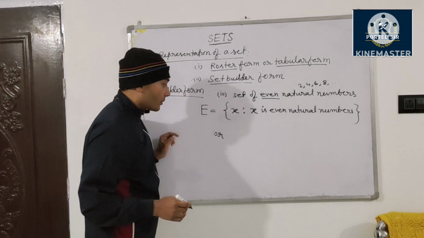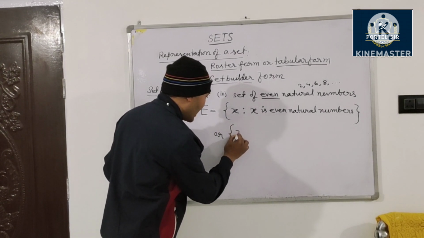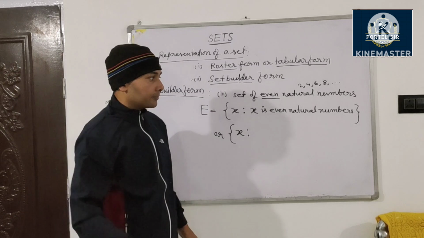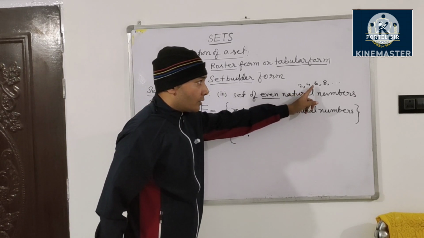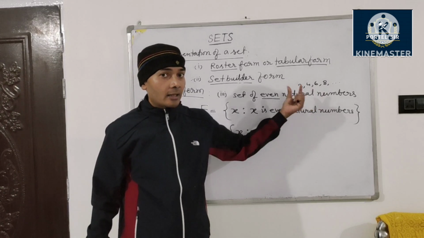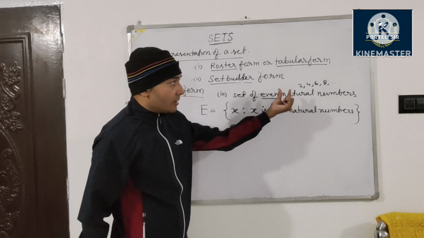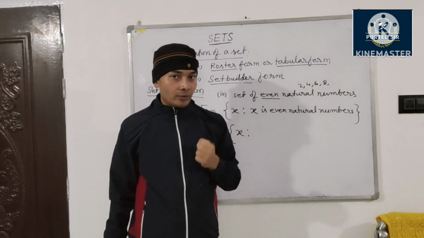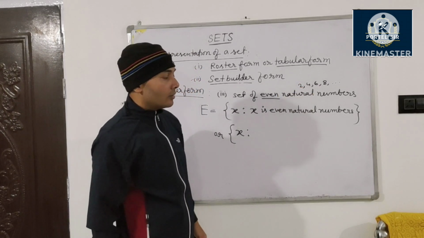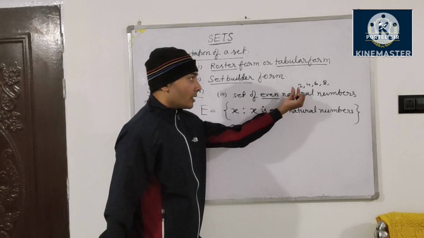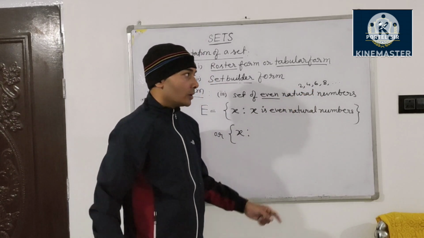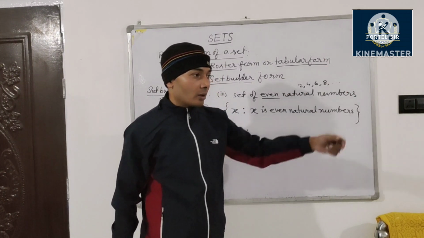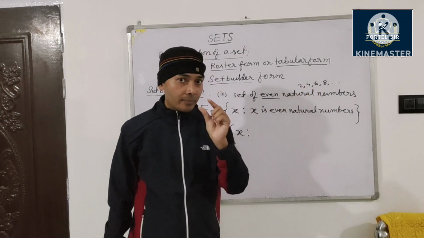See here. Suppose same process is same. X, such that. Now see, 2 4 6 8, what are these? These are even natural number. And can you see any common in this number? All the numbers are divisible by 2. Can you see? All the numbers are divisible by 2. So we can say these numbers are multiple of 2. 2 1s are 2, 2 2s are 4, 2 3s are 6, 2 4s are 8, 2 5s are 10 and so on. So these are what actually? These are the multiple of 2.